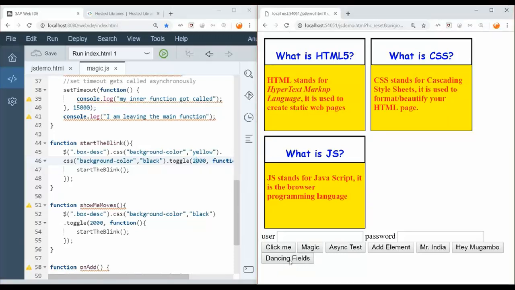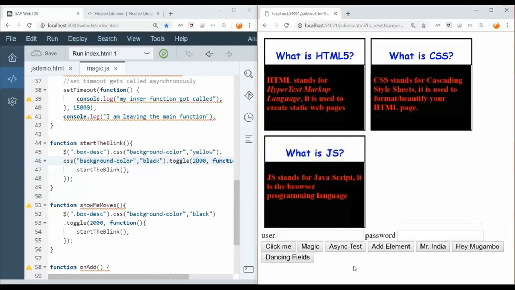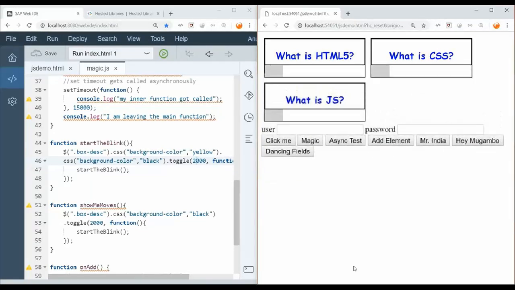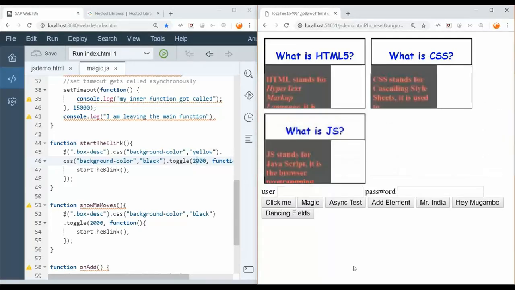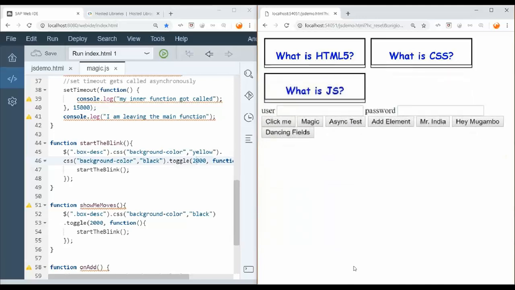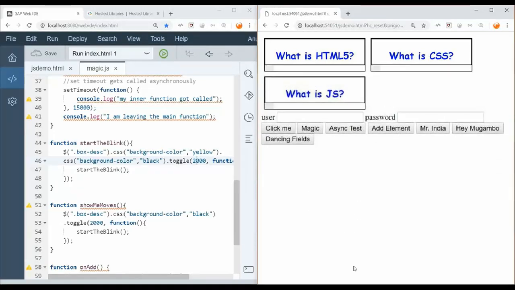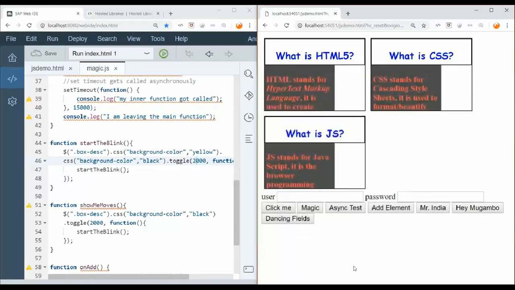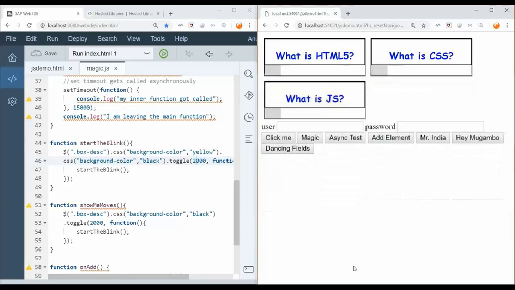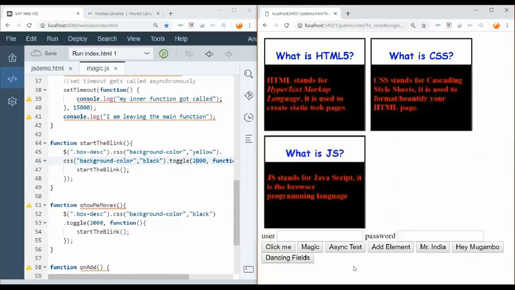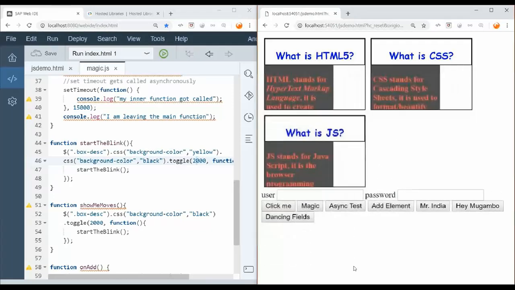Refresh and start dancing, and you see now, there you go. It's actually changing the color every 2 seconds. It's hiding the element and showing the element. When it is hiding the element, that time the color has been changed to yellow. While it is displaying, it's showing in black. While it is hiding, it's showing yellow, but actually I am unable to show you the yellow, but at least you can see the objects are hiding, displaying, hiding, displaying, and they are dancing.